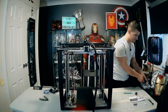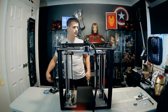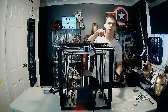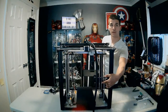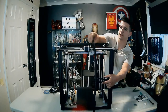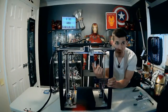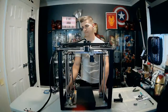And as I'm turning this thing on for the first time in a minute or two, we're going to talk about some of the more common problems. Oh! The spool holder. Cool. So, the instructions, this is a perfect angle right here. The instructions would have you put the spool holder right here to save space. So your spool holder is right here, right? Okay. And it's spinning, it's pulling filament in, but wait, what happens if you run out of filament?